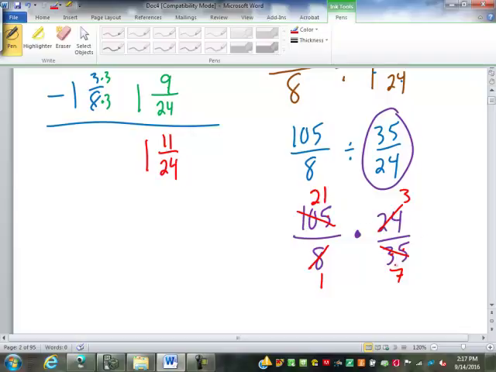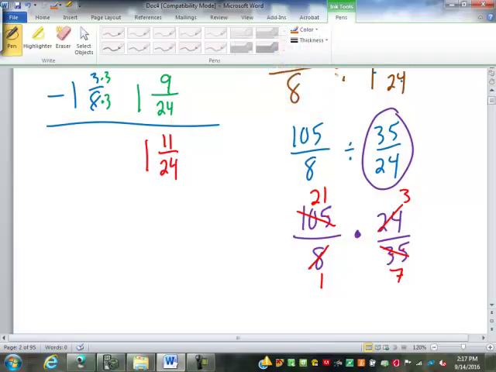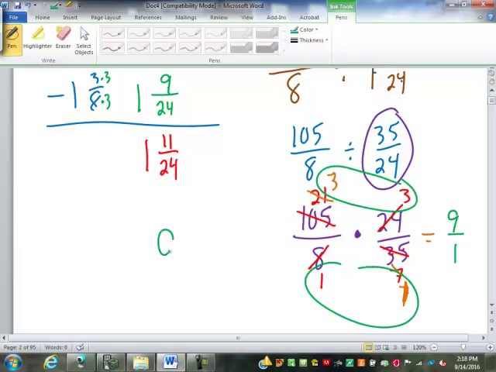Now, if I'm looking at that closely, the football players in the room might catch this. 7 and 21 can both be divided by 7. So let's divide by 7, we get 1. 21 divided by 7, we get 3. I knew where you were going. You were already dividing out the 7, right? So 3 times 3 is 9. 1 times 1 is 1. 9 over 1, or 9, is our answer for that. Did anybody get 9 for that one?